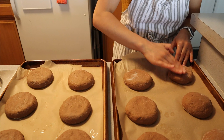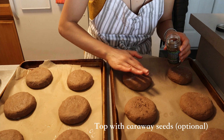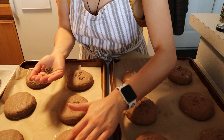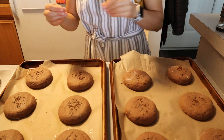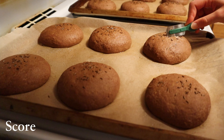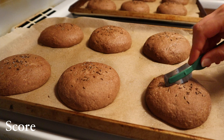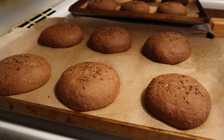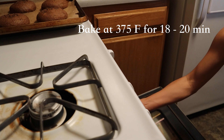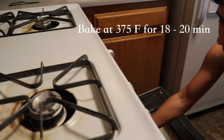I like to flatten my hamburger buns just a little, and top them with caraway seeds. A flatter bun accommodates a larger patty — if I want a big black bean patty, I want a bun that fits it. This is completely optional. I then scored a small slit down the middle of each bun to allow even rising in the oven. Bake at 375°F for about 18 to 20 minutes, flipping and rotating halfway through. Know your oven well, as it took me a while to dial mine in.